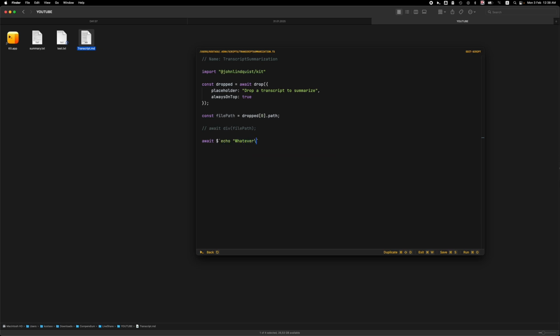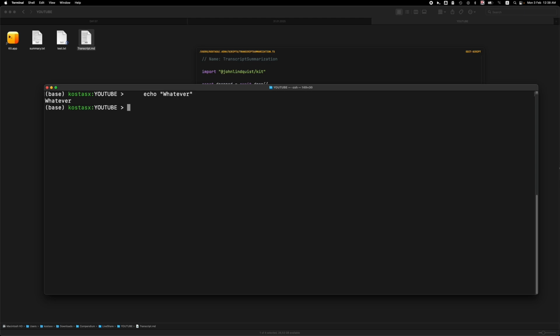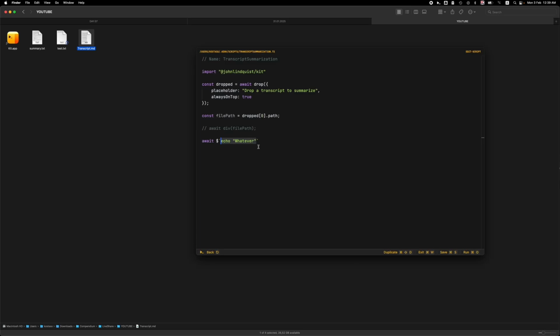Basically, whatever command you need to run from your shell. If I wanted to run ls, I could just place it here, and it will run this command through the terminal.